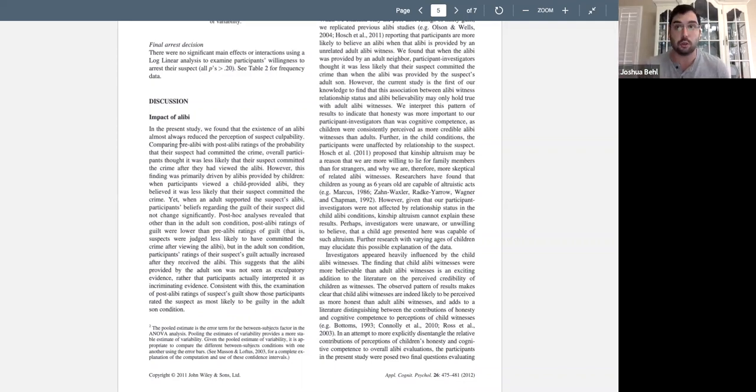Potentially the opposite is true, though, right? And in fact, this paper kind of suggests the opposite is true. Younger alibi corroborators are viewed as more credible. Well, if that's the case, then we need to focus on trying to find younger alibi corroborators because they're viewed as more credible, right? And so in general, your study has two ways it could go.